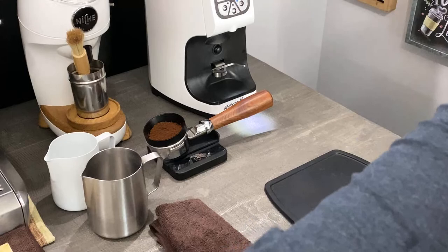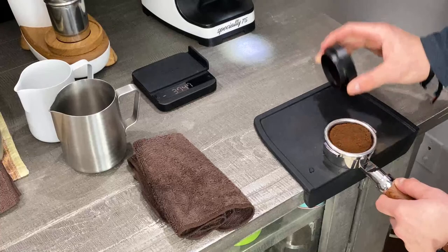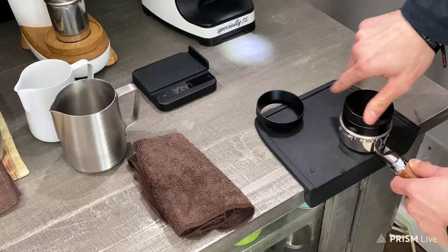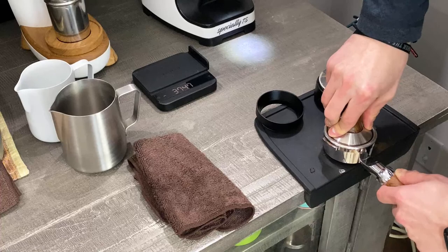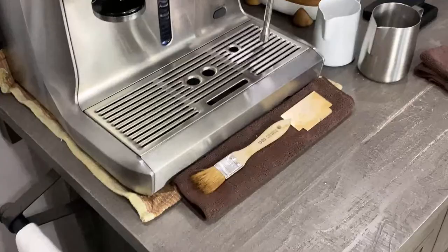So now we will go ahead and bring it over here. I like to just give it a couple taps to get any of the coffee grounds out of the dosing funnel, so there are no big gaps around the edge, but just don't hit it too hard because you also don't want to break up the puck, because that can lead to channeling and just a bad shot overall. So this was dialed in yesterday, but it could be worse today. So now that we have that all prepared, we will come over to the espresso machine.